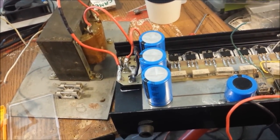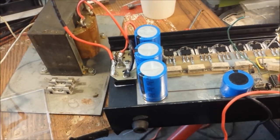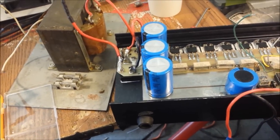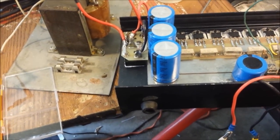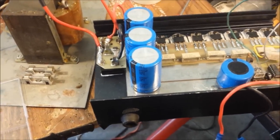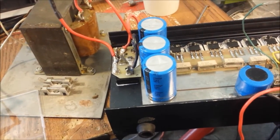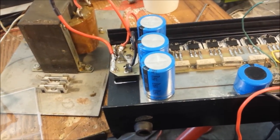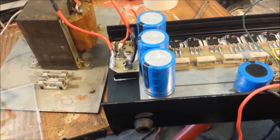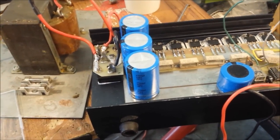About maybe a day and a half, 2 days later. I'd probably guesstimate maybe about 7 to 8 hours. I don't know, maybe 7 to 10. I don't keep up with it, but somewhere around 6 to 10 hours of labor later. Here is the power supply section. Mr. Terry.